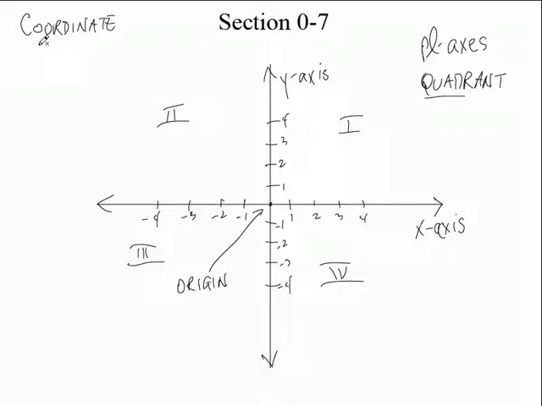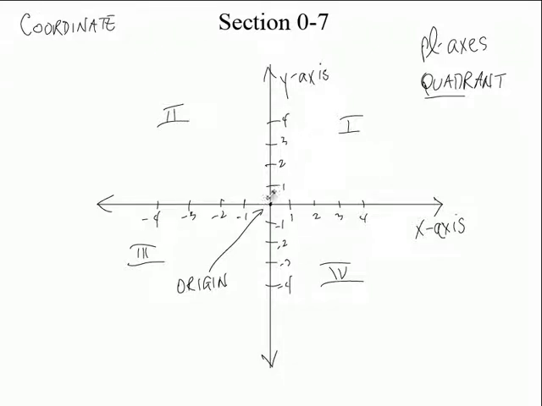So anyway, the coordinates, that's what GPS and all that kind of stuff use. This is the very, very basic. Of course, it gets much more difficult. We're not going to get much more difficult than this, but it does, this whole entire system. By the way, we call this a rectangular coordinate system, if you want to jot that down. Rectangular coordinate system. That's what this whole thing is, with the X and Y axis, with the quadrants, with the points, with the origin, with all that stuff. They give it a fancy name. They call it the rectangular coordinate system.